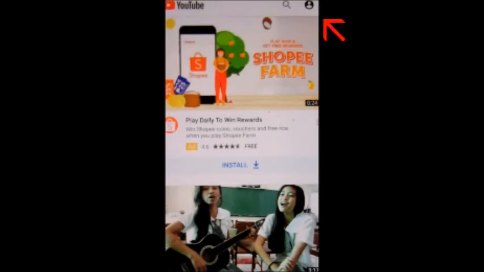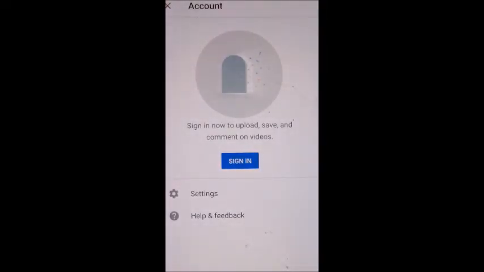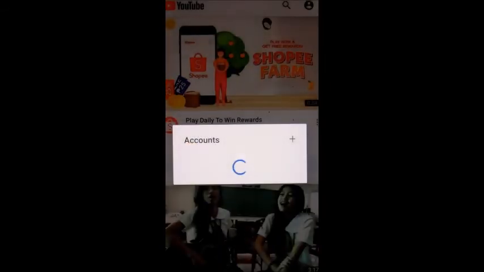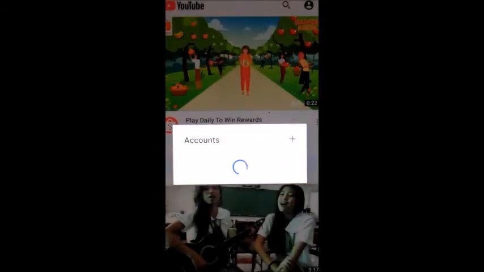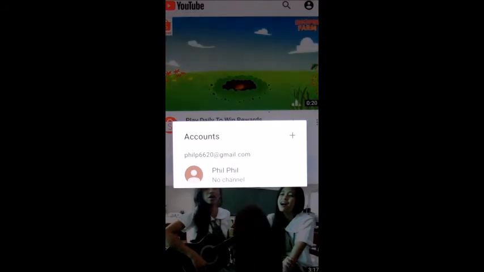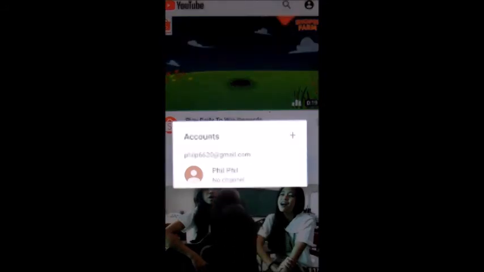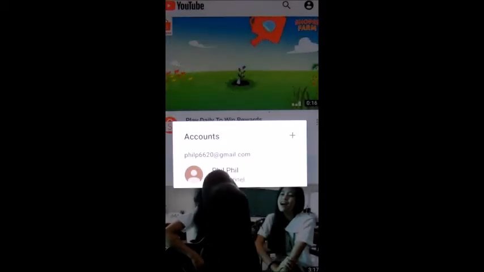It seems to be na parang tao. Depends on what kind of phone you are using. Because other phone, ang makikita natin ay 3 dot like this. Let's sign in now. So, dito makikita natin ang bagong Gmail na ginawa natin kanina. I-click natin.